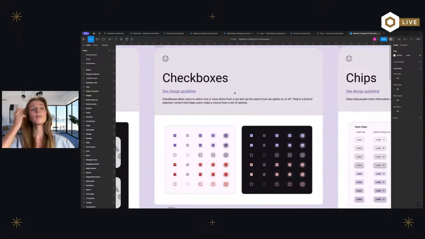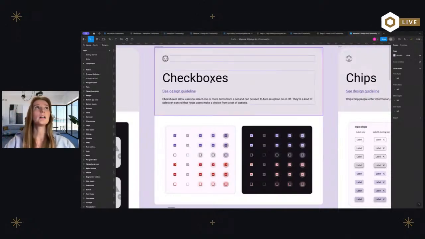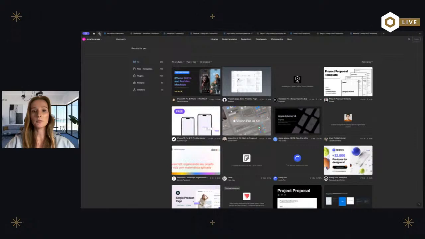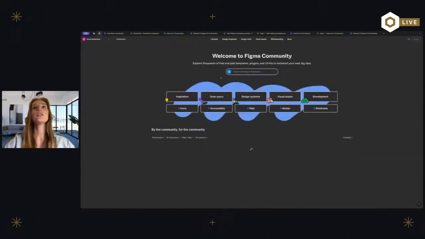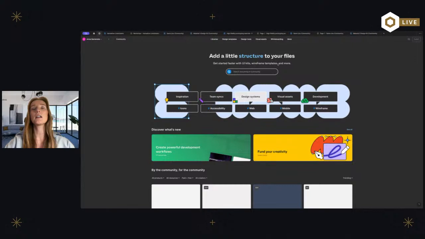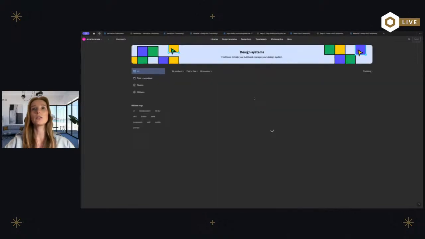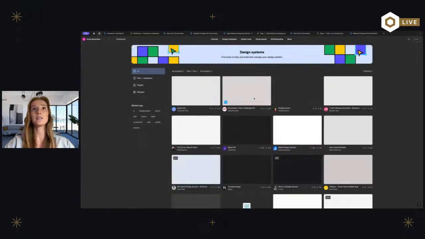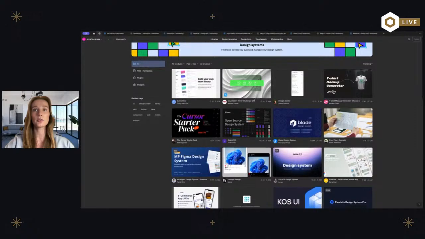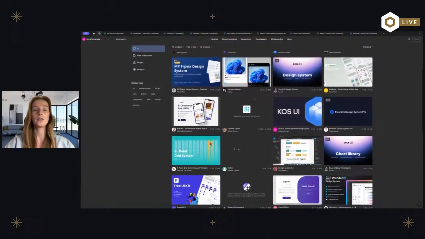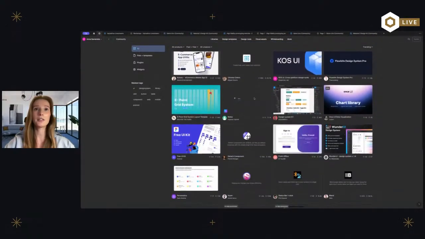So in the community, here, let me show you. In the community, you can find design systems, and you can use some already-made design system for your product, because you will create the prototype.